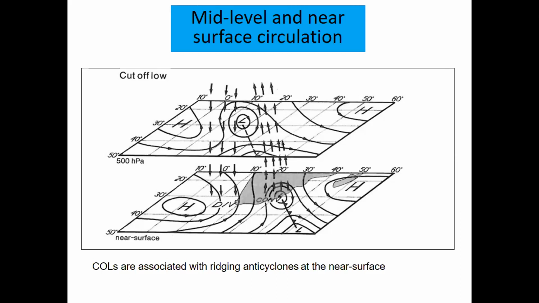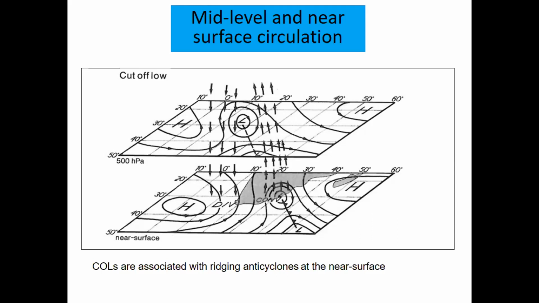As you can see, there is a high which is sitting in the Atlantic Ocean, and again, there's a high which is sitting on the Indian Ocean. Those are the two highs I was speaking about. And the movement of this wave is from west to east. This diagram is trying to show you how the low pressure system will look at the surface and how it would look if you are sitting at 500 hectopascals, which is in the mid-troposphere.